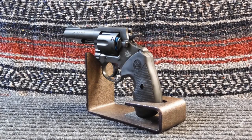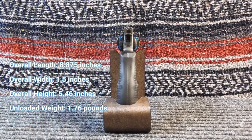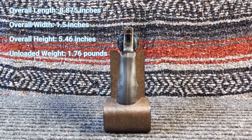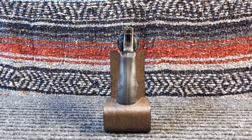The overall look of the M200 is reminiscent of many Colt and K-frame Smith & Wesson revolvers. The overall length is 8.875 inches. Overall width is 1.5 inches. The overall height is 5.46 inches. And the unloaded weight is 1.76 pounds.